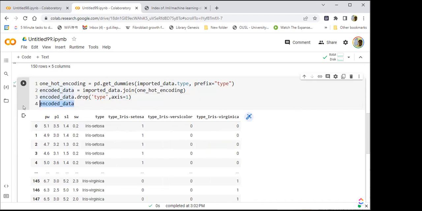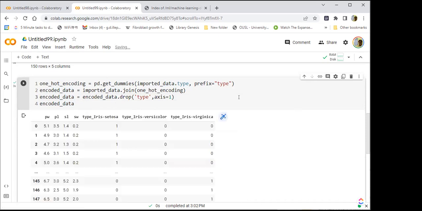So without this one, you won't see the difference in the type column. Then you can do the same thing like this for the same result. Either you can create a copy and update the original one, or you can just do it in place. When you finish, let me know.